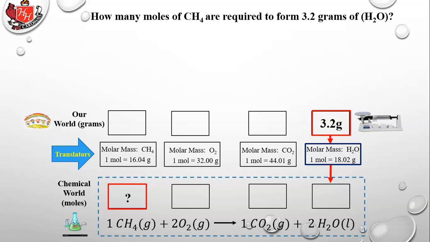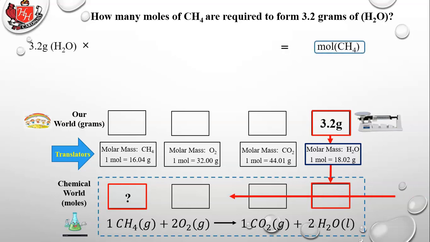So we first use a molar mass conversion to get us from grams of H2O to moles of H2O. Next, we're going to use a second conversion to get us from moles of H2O to moles of CH4, and that's ultimately what the question is asking for. So this is a 2 conversion problem. Notice that that second conversion is exactly the same as the last problem. It's getting us from moles of H2O to moles of CH4. But we have the additional conversion now, getting grams of H2O into moles of H2O. And that's that first conversion, those down arrows there.